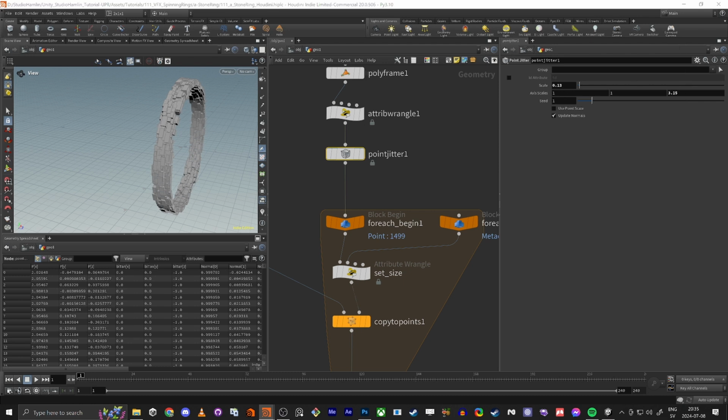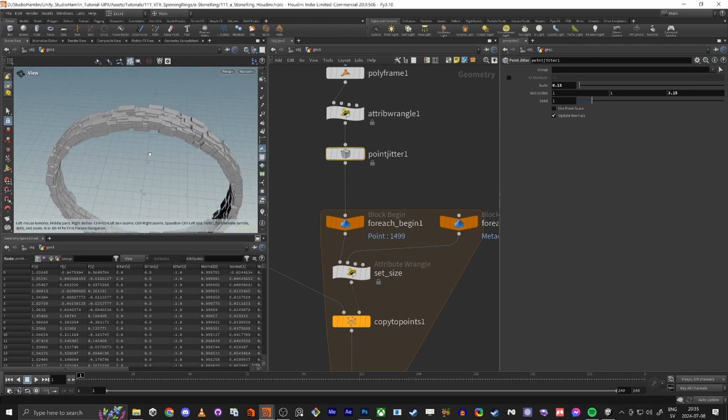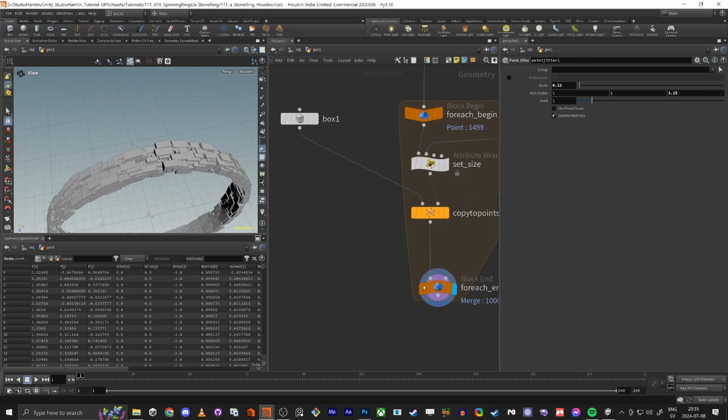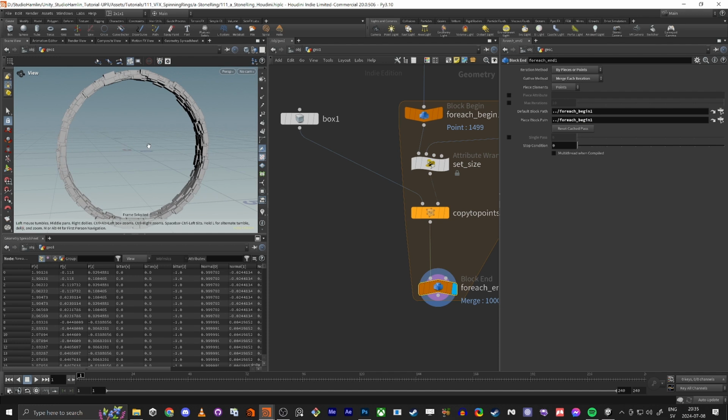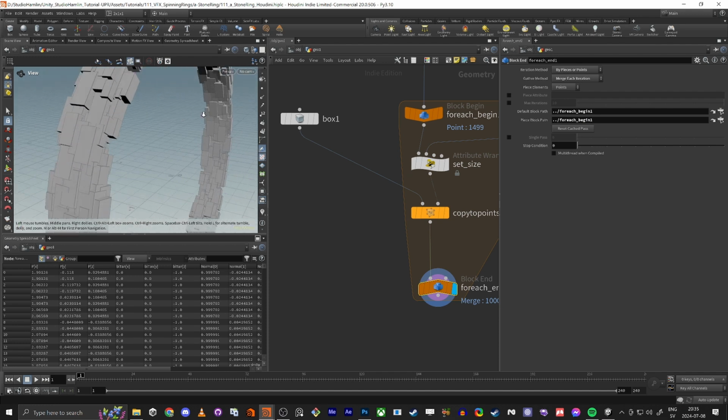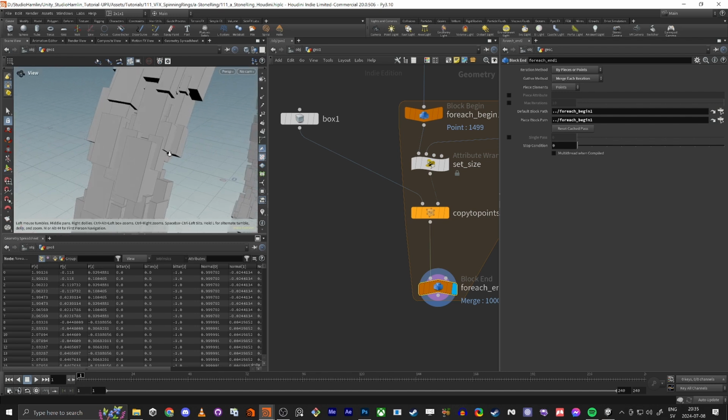Yeah, I'm going to leave it. This is going to be so good. So now when we have this mesh, it's kind of not so optimized. There's a lot of boxes in here, you know.